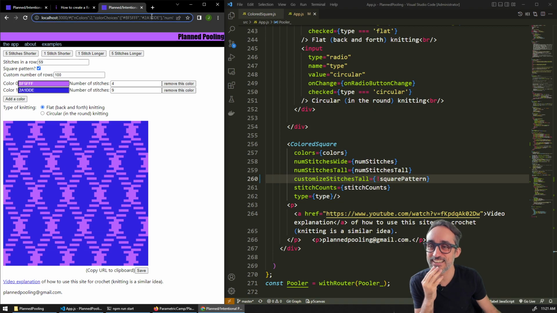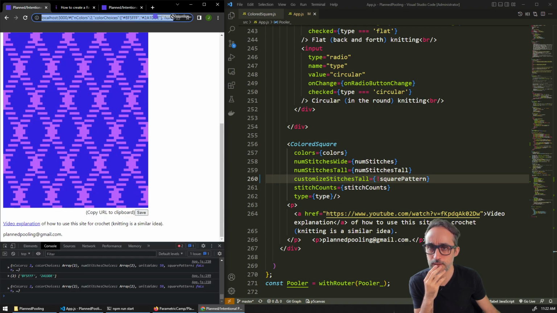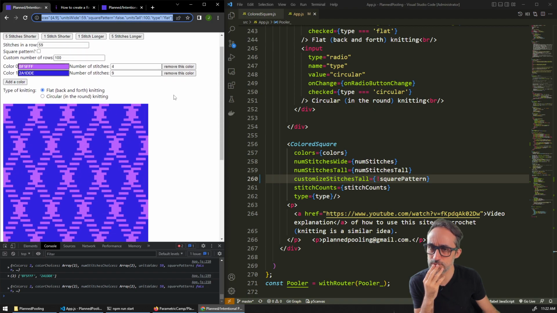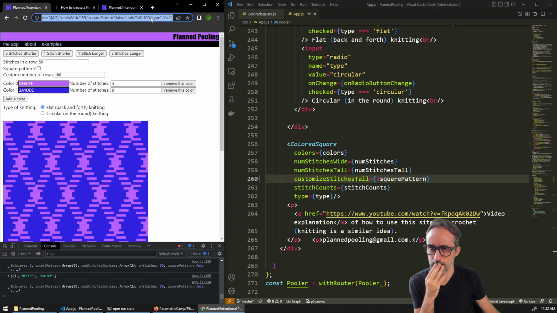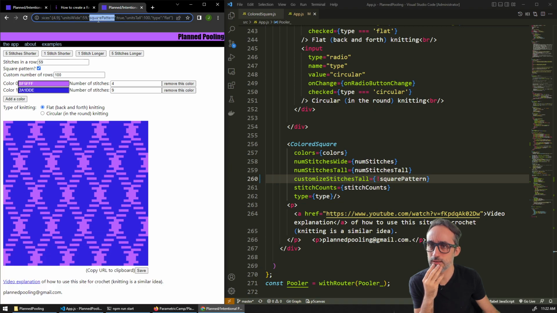So you can see that this sets square pattern to unit stall. Is this square pattern? Square pattern is false and unit stall, but when I copied it, it became square pattern is true and unit stall.